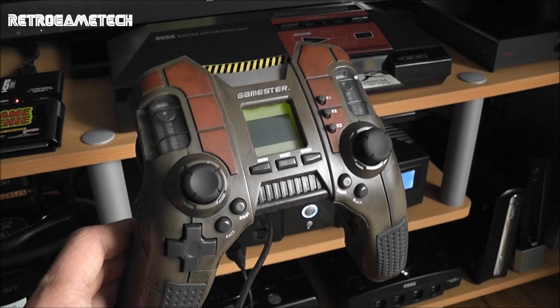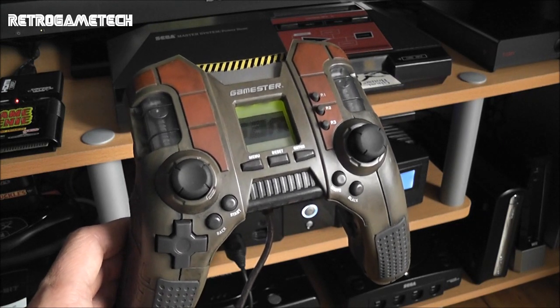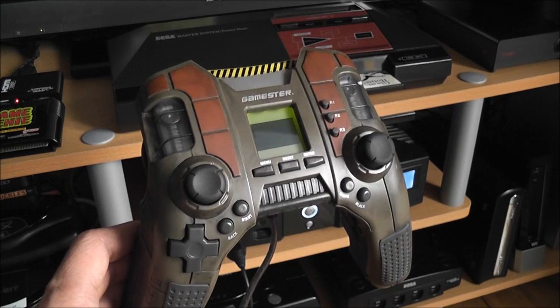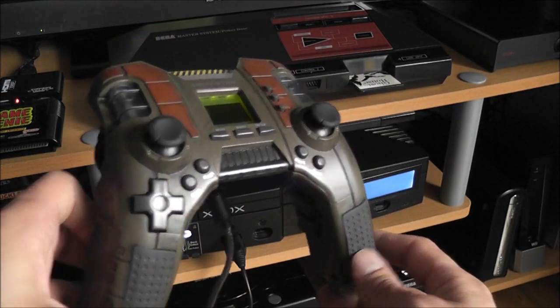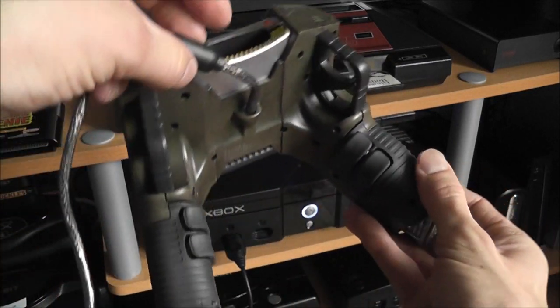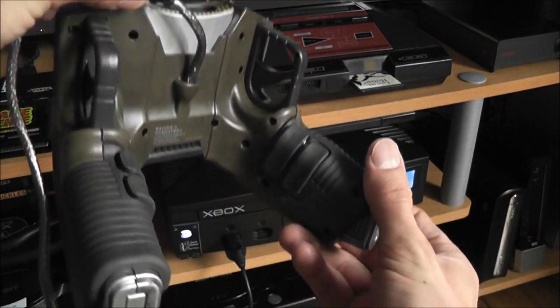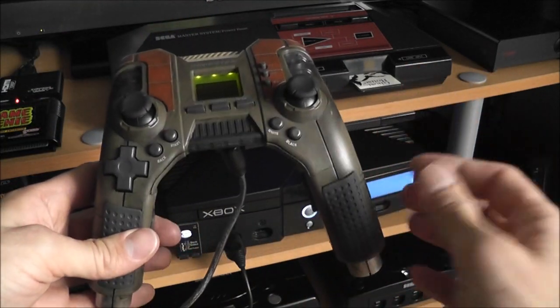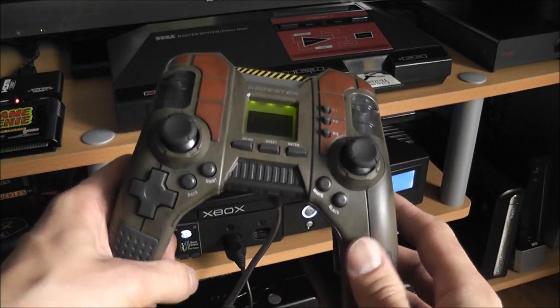So I just wanted to quickly show you this really weird controller I picked up for the original Xbox. This is made by a company called Radica, and it's called the Gamester FPS Master. And as you can see, it's got a very weird, kind of unique design to it. It's got a strange button layout. You can see that there. And this is basically meant for using with games like Halo and Doom, all your first-person shooter type games.